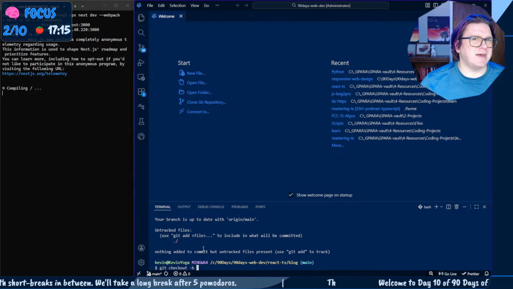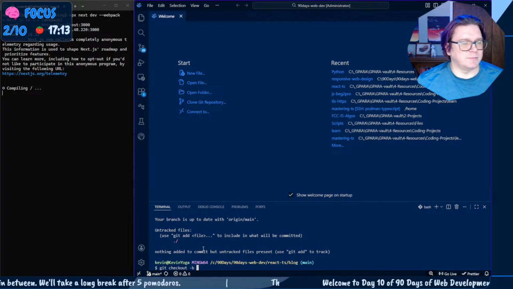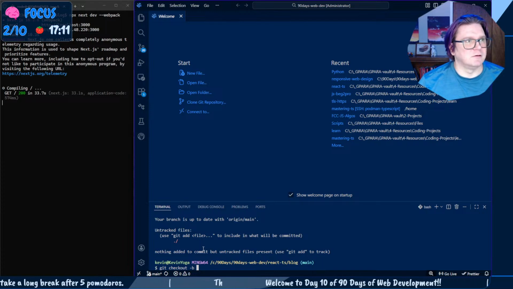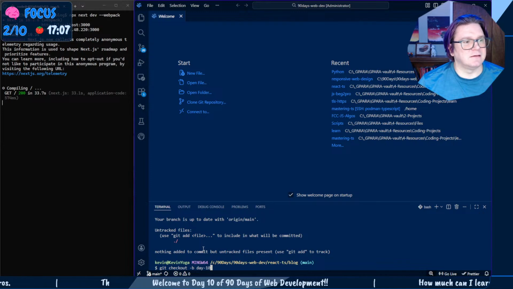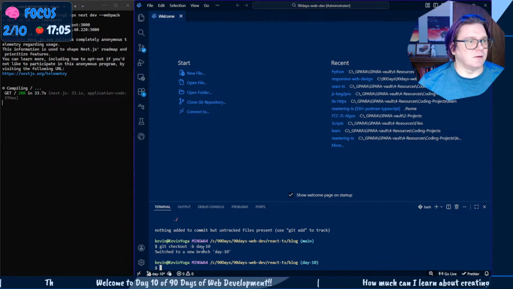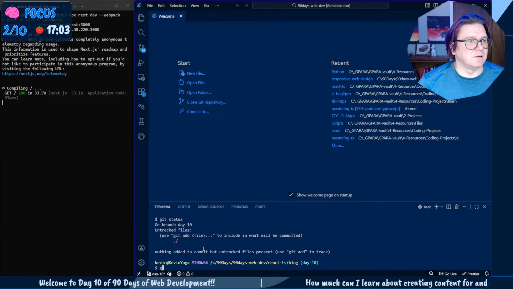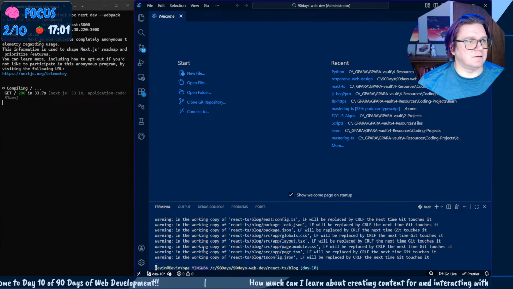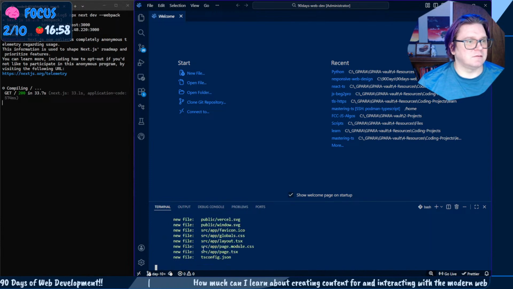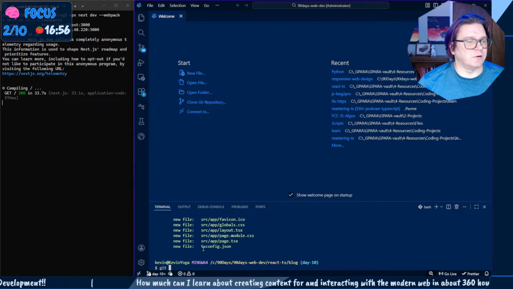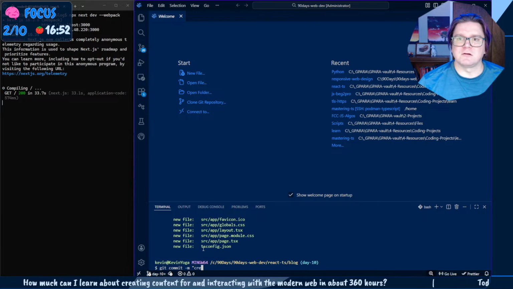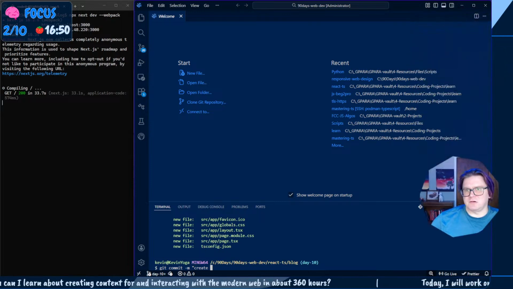I guess that's okay. I'm not thrilled with it, but it's a little too big. But we'll create a branch called day 10. Now we are in the double digits. We'll add that, and we'll get all that stuff, and then we'll add, and then we'll commit this as create project.